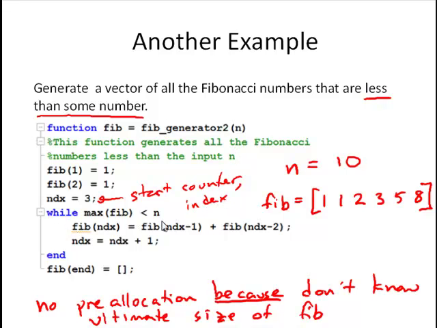Then we will set up our condition. You can set this up a number of ways, but in this case I just said, while the maximum element in the Fib vector is less than n, we're going to keep generating Fibonacci numbers. Using the same code that we did before, Fib subindex is equal to Fib subindex minus 1 plus Fib subindex minus 2, or the next Fibonacci number is equal to the sum of the previous two Fibonacci numbers. Then we have to increment the counter, and we're just going to keep doing this as long as the maximum of Fib is less than n.